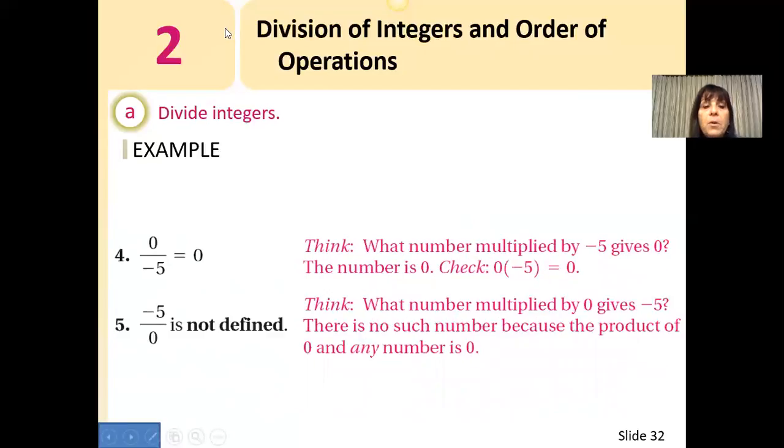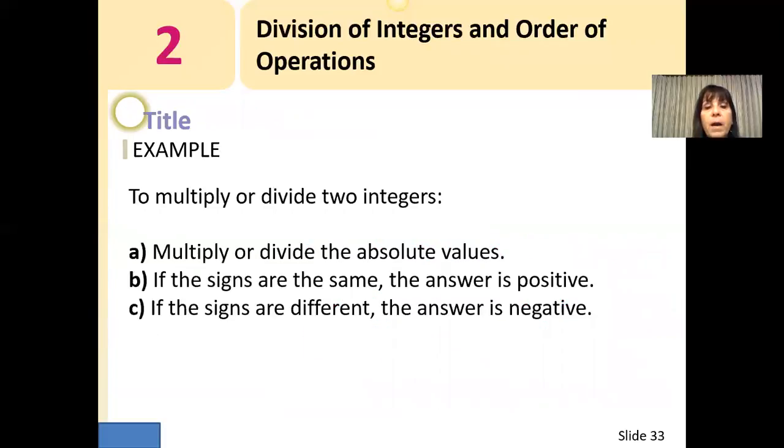A couple of things that you have to be aware of: if you have a 0 in the numerator of a fraction, the answer is 0. Okay, that any number in the denominator is fine. You'll always get a 0. This just means I have 0 things divided into a certain number of groups. But the other case does not work. If you have the 0 in the denominator, we would call the answer undefined. Okay, so I think there might be one of those in some of the quizzes or the practices this week. And again, if you have 0 in the denominator, you say the answer is undefined.